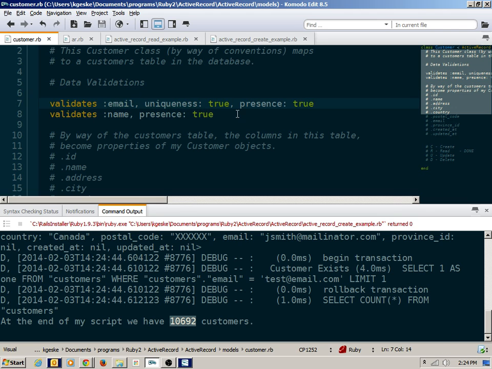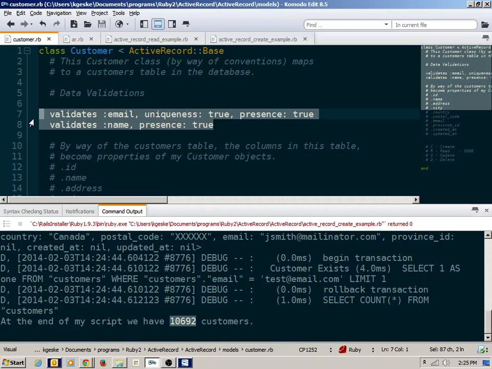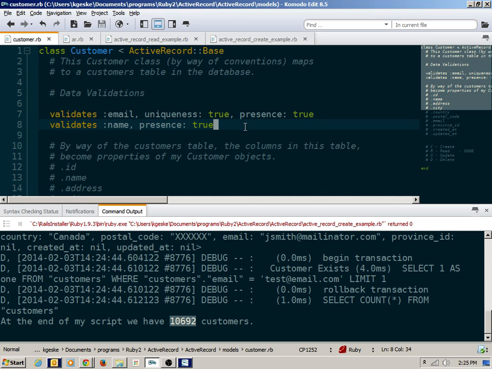There we are. So validations are hugely important and powerful in Rails. We define them in this kind of declarative syntax where we just define what it is to be a valid entry, and then we don't have to write a whole bunch of test code with ifs and elses and whatnot to test our data. Rails does all that testing for us. So we just define what it is to be a valid entry, and then we let Rails actually perform the validations for us.